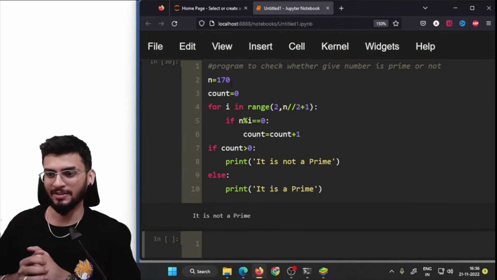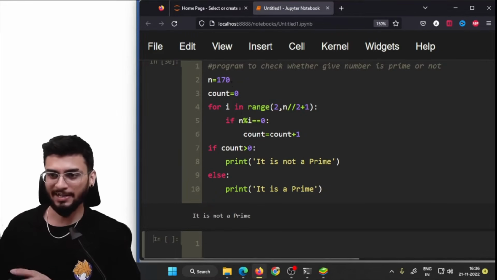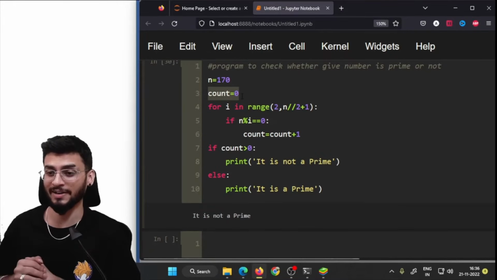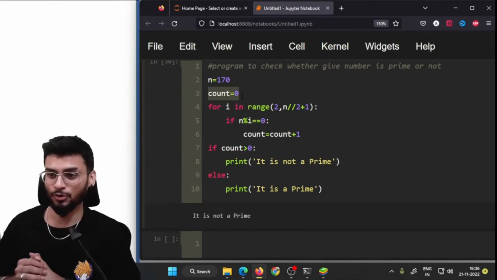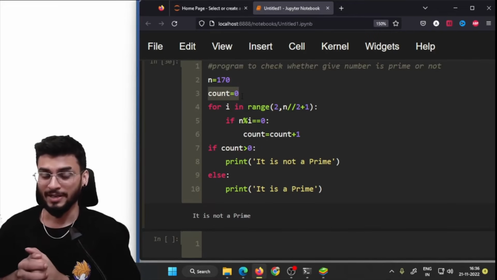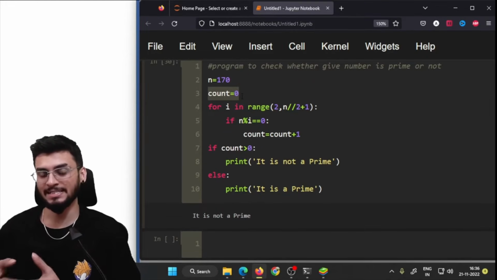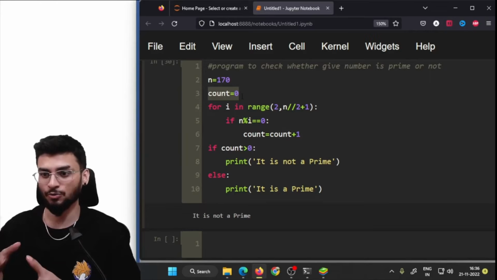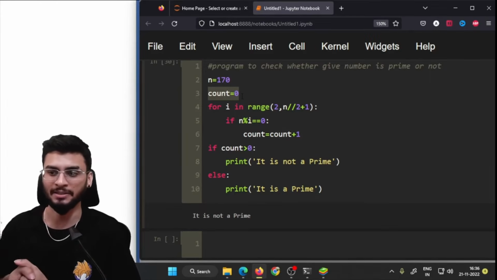Is there any other way that we can do this? So right now we are using another variable to store the number of divisors. The other way could be to use a flag variable. Now, what is the use of a flag variable? Sometimes in a program, when a variable changes its value from original one to final one, it can indicate something.